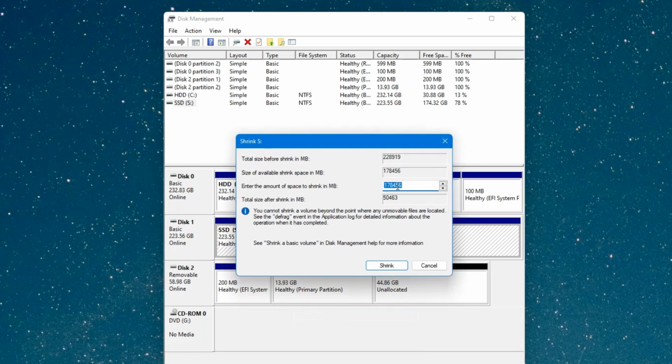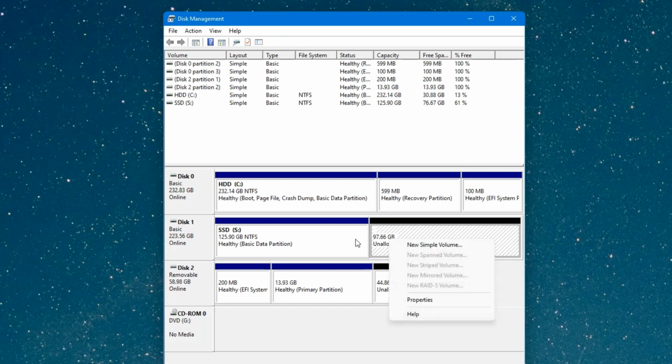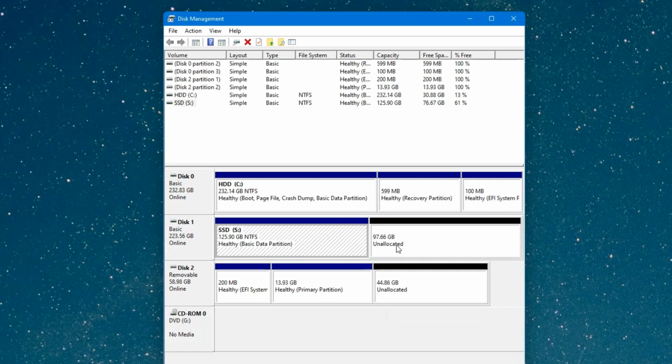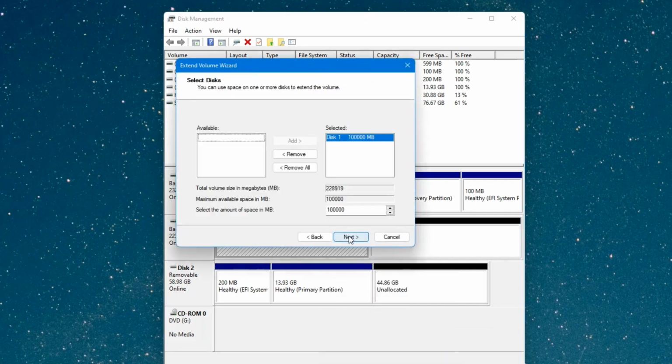This way you can allocate a certain amount of storage to macOS, and then we can run Windows and macOS on this same drive. This case is if you have just one drive in your PC, but if you have multiple drives in your PC, then you can just install on one drive and that would perform better. So I'm just going to install on my SSD, so I don't really need to partition it. So I'm going to extend the volume back.